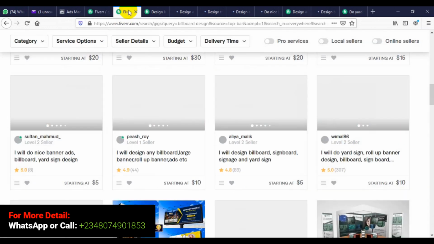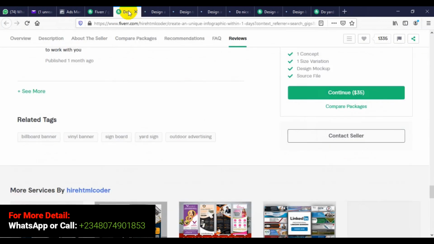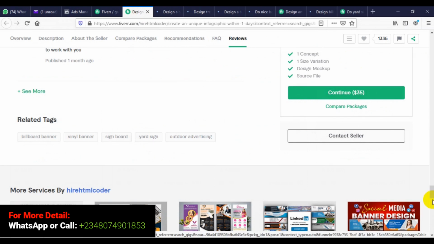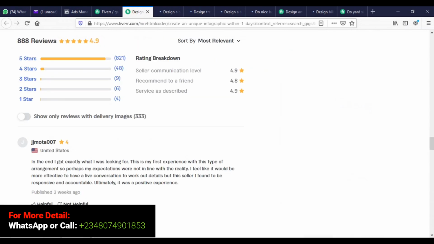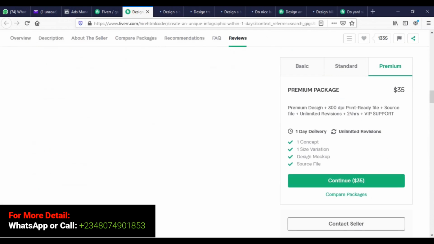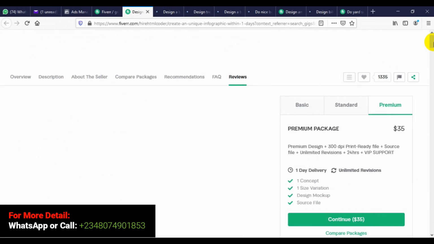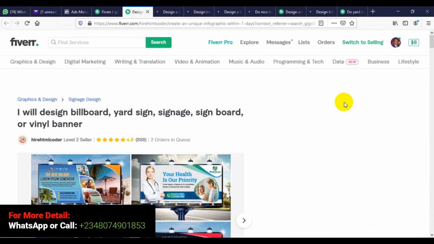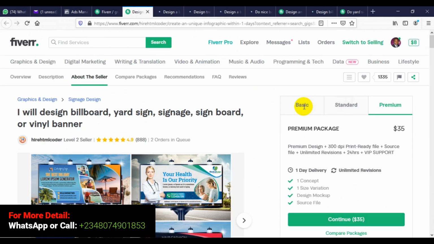So this seller basic here, let me close this, I don't need this again. Let me copy this seller basic. Scroll up. Let me check the basic information here.